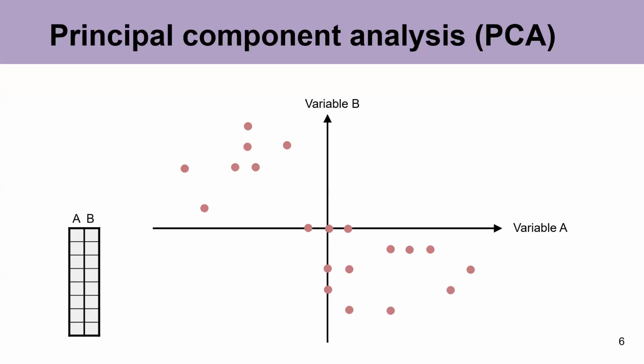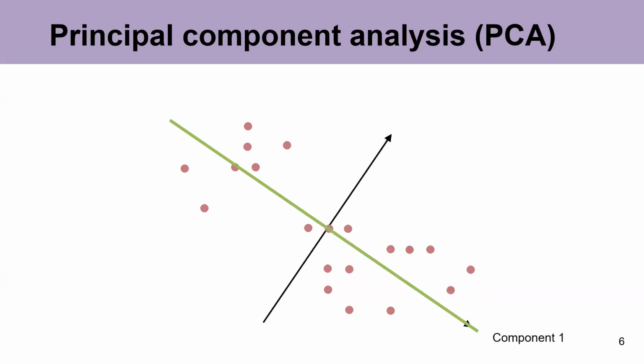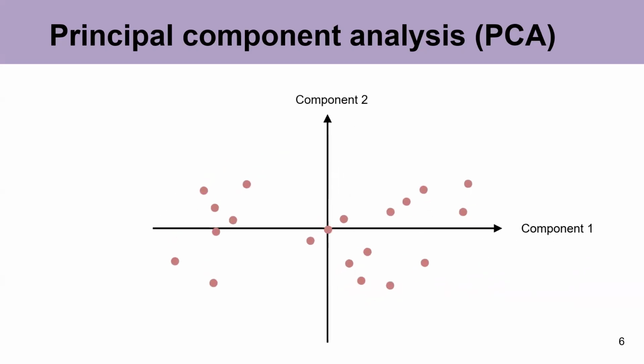Imagine, so assume we have two variables. You could always represent them with a scatter plot. So I have A on the x-axis, B on the y-axis. I have all my observations shown by the dots. Now I'm a whale shark. I want to find the line that captures the most variance in the data set. Basically, it goes through the cloud of the dots. And so you could see that it's capturing most of the variance in the data set. So PCA finds this line and then uses this as the new variable. And we just call it a component. This is called the principal component.